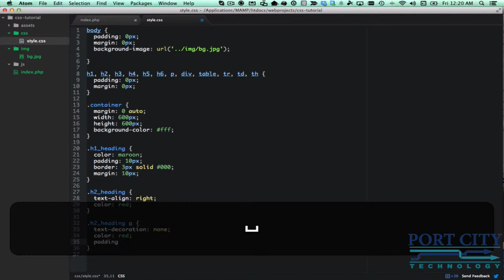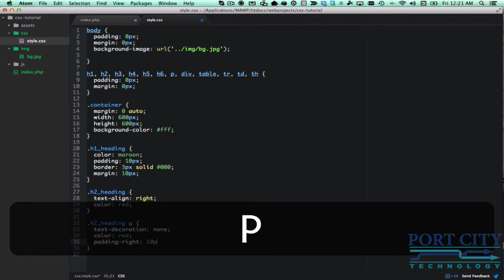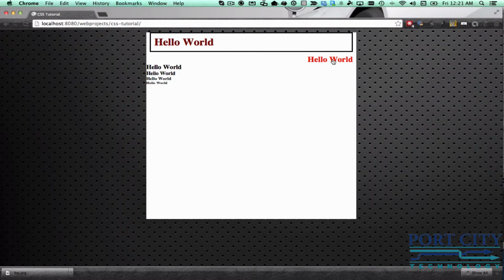But you can also specifically select padding right, and that will only affect padding to the right of the element, not above, below, or to the left of it. So we select 10 pixels to the right, and we refresh it, and you see it comes right in and lines up with the border on the right-hand side because it's the same 10 pixels.